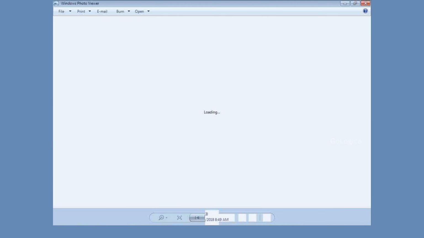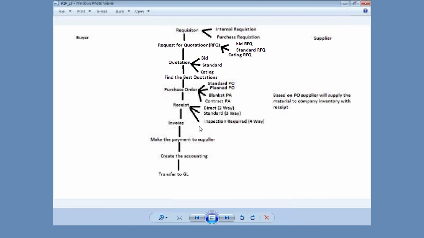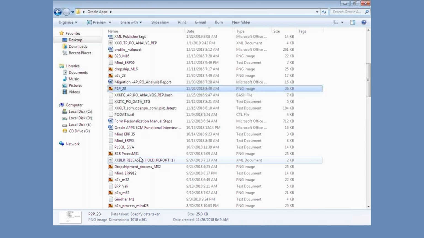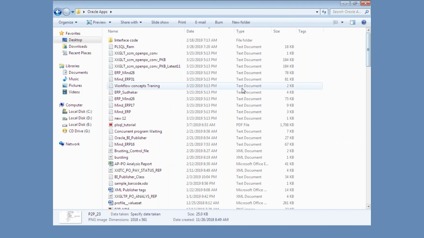Now the P2P process, we're going to explain diagrammatically first, and then we'll execute in the system. In the system also, you will see the complete steps, understood? So then you will perform in the system.